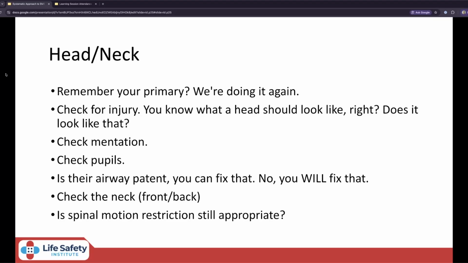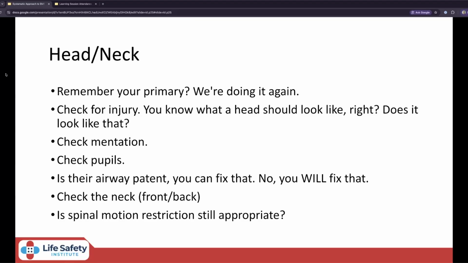Some folks live with unequal pupils. It's not terribly common, and typically, if they have it, they'd be able to tell it to you. But if it's an unresponsive trauma patient, you won't be able to know it. And so that's how and why we check the pupils. There's also some medical conditions that can cause them to be overly constricted or dilated.